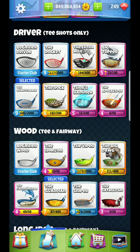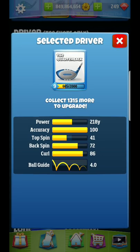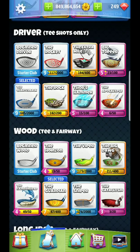And with quarterback, you can easily see the ball trail as to where it's going to run out to, because here it has 4. As soon as it goes to 10, it goes to 4.5, I believe. So you're going to have a ton of ball trail in this club. You can see exactly where the ball's going down the fairway. So you can easily still get away with quarterback up through Tour 9, no question. No matter who you are.